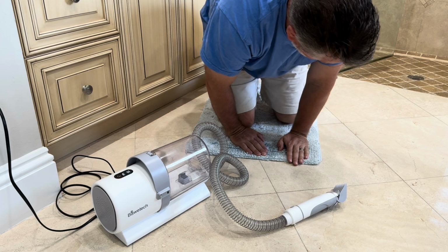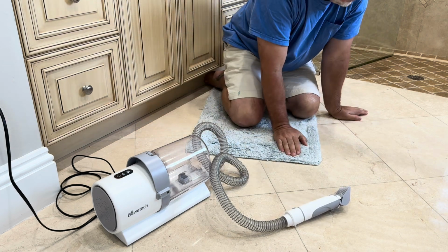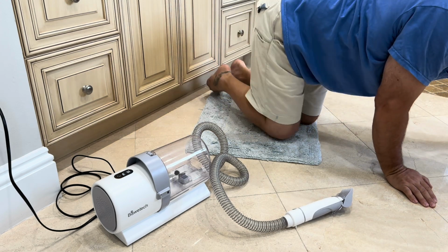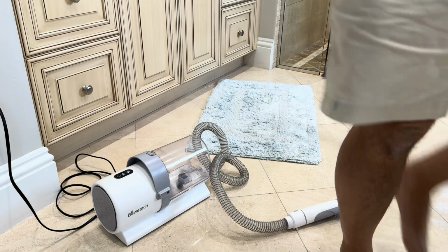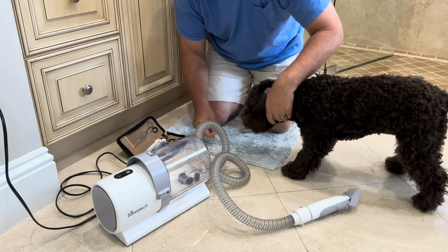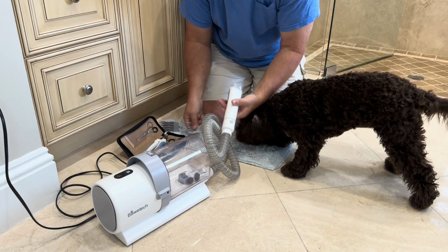Right now I'm doing all of this dirty. I haven't given her a bath yet. Oh, there we go. The horn just hit the tile. Anyway, I do all of this dirty first because there's really no point in washing her first.